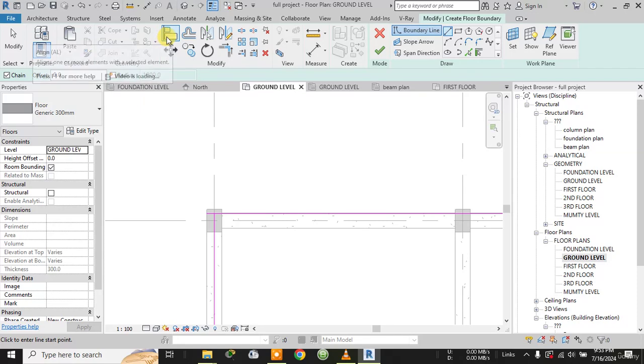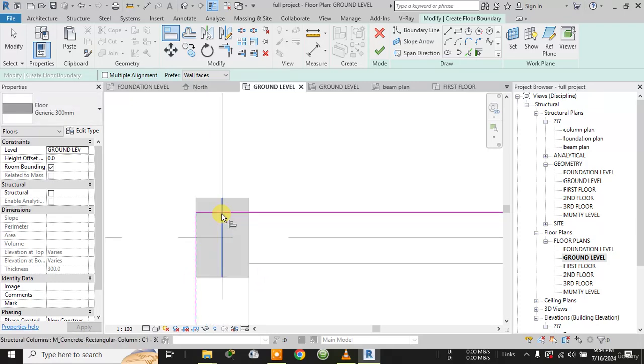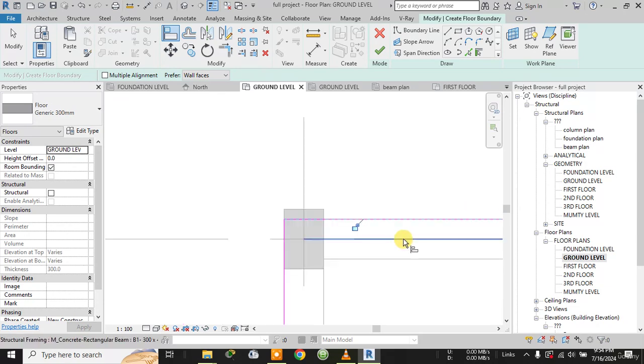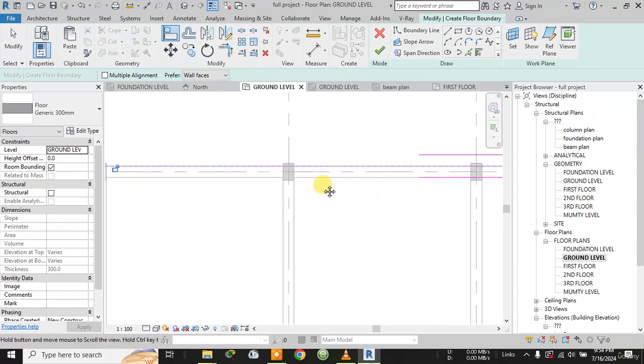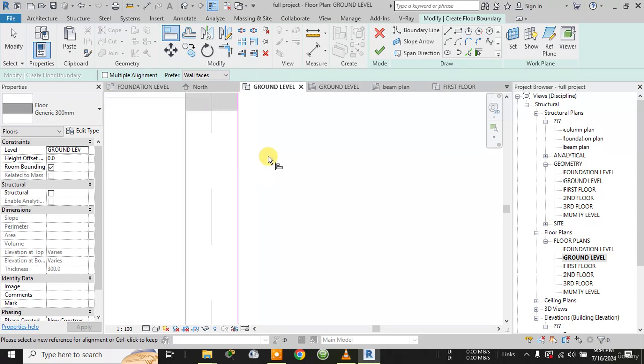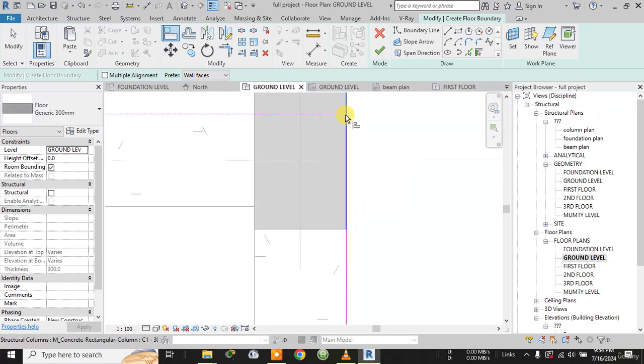So click on Align. I need to align it to this line. Aligned. I need to align up to this line, aligned. I have to align all the lines. Let me check if it's properly aligned or not.